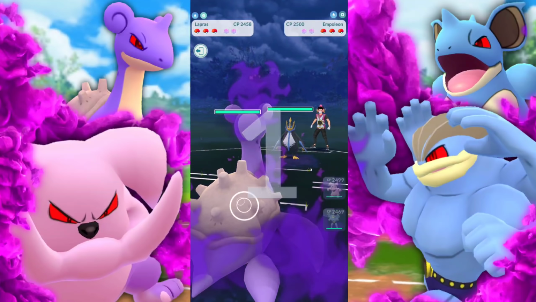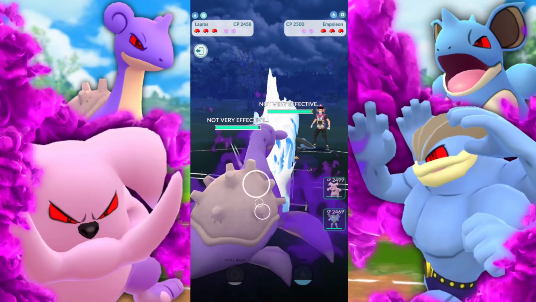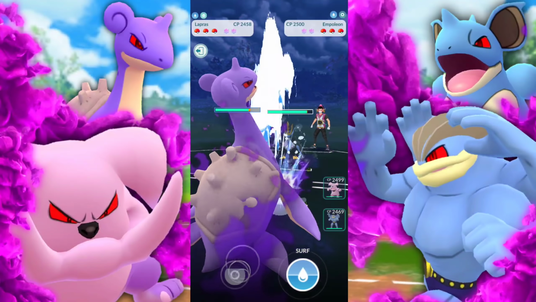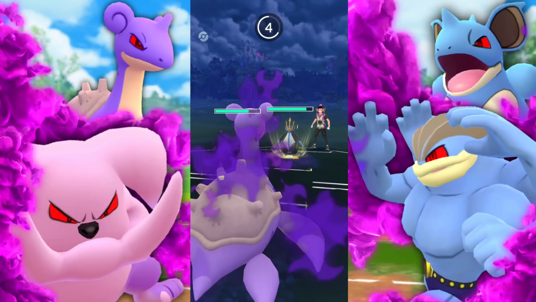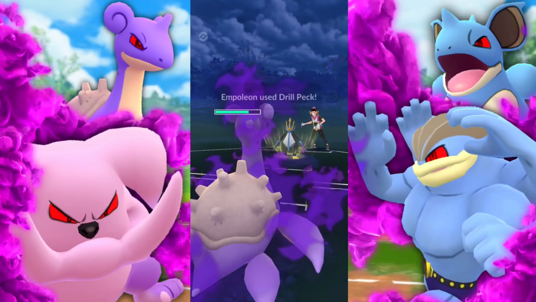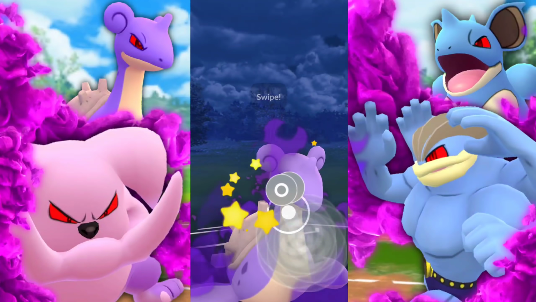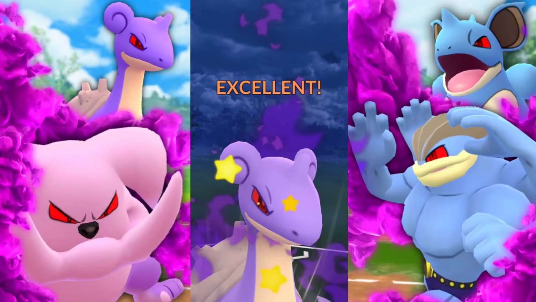Into the next one. And we're met with an Empoleon. Now, my initial thought when I saw this was, what? This is not great. I don't really like this. If I swap into Machamp, it's over. If I go into Granbull, it's still over. So I decided to just stay here.